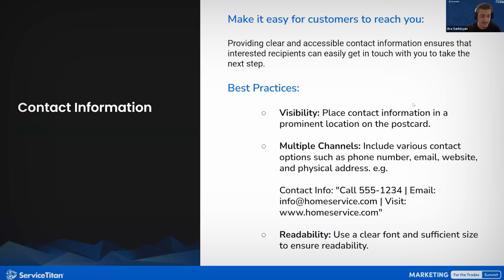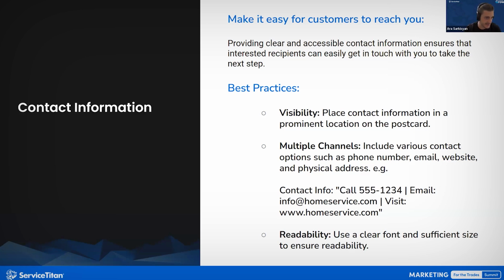From here, unfortunately, we see this happen again. People design a really, really nice postcard, but they maybe only leave one contact method, whether it's a phone number, a website, or an email. Provide all the ways you can without being extremely egregious for them to contact you. Typically, phone number, email, website, and a physical address should be sufficient. Something like contact this phone number, here's the email you want to reply to, here's the website you want to visit. Make sure it's readable and visible.